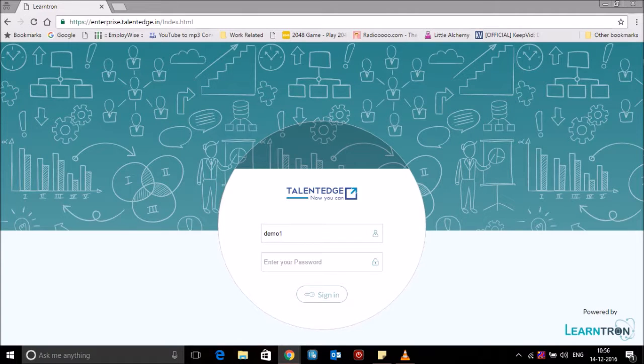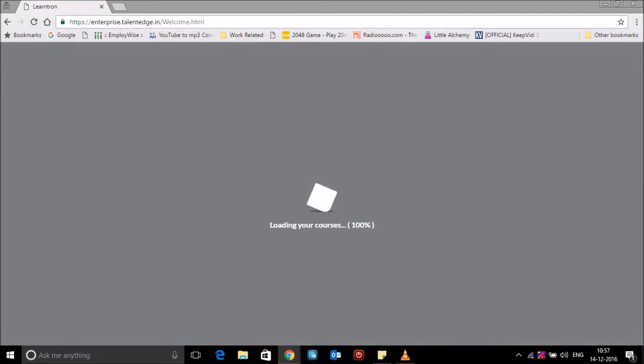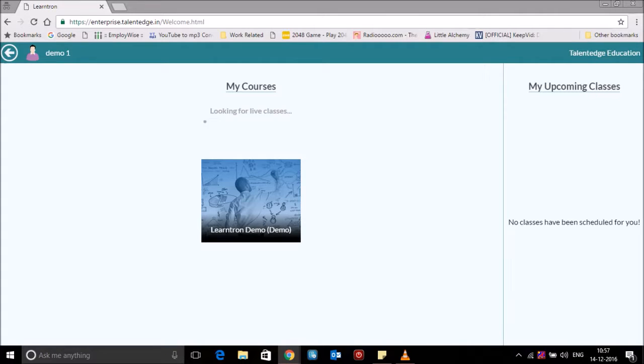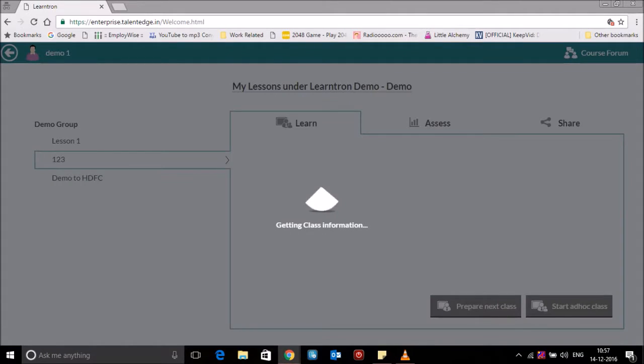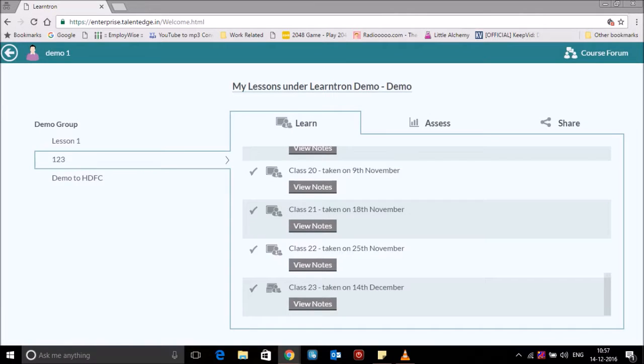So let me quickly show you how the trainee's interface looks. So I'm logging in as a trainee right now, a participant. Now as you can see, it's pretty similar to the trainer's. Again, here you have your profile. So I'm going to click here, and just like the trainer dashboard, even the trainees have a dashboard.